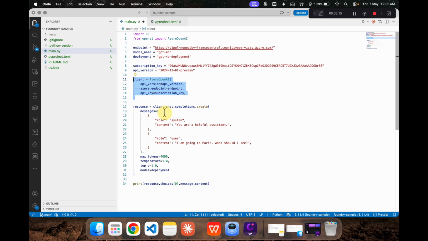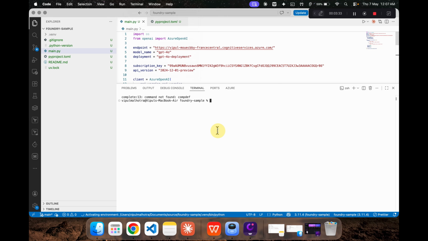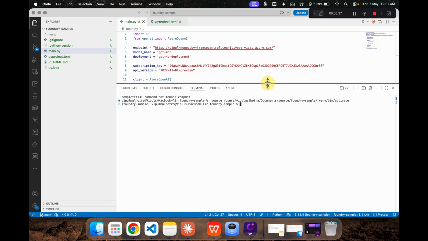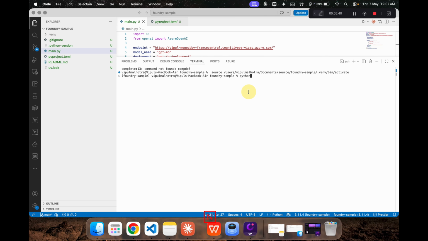Now, after this client, I'm creating a bunch of to and from messages. Now, this is not a very complex code. This is just a small system prompt that you are a helpful assistant and an input from the user, a question from the user. This is just to show the basics of how you can actually go ahead and work with this. Now let's try to run this main.py file and see how it unfolds. Let's wait for this to return the response.